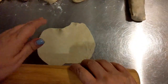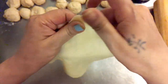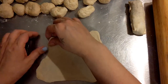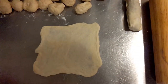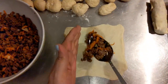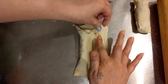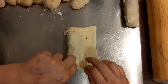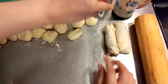Okay, sticking a little bit, that's okay. I'm going to roll these out. Look, they're real stretchy. There you go. And about 1 cup of water. Okay, just stretch it out like that. They're not at all sticky. You can even press it down just to hold its form. Well, you're getting your filling on. So, 1 cup of water, a little bit of salt, 2 cups of flour, and there you go, you've got your wrapper. You just press it down, it seals. Now you can do it this way, seal the end, and continue just to roll it over like that. And there. Okay, I've got my oil going.